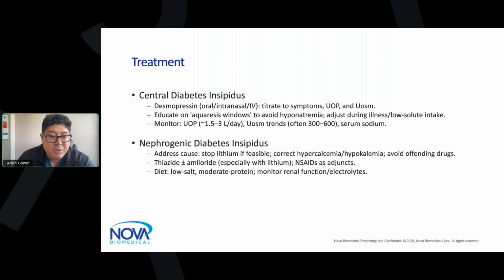The treatment for nephrogenic DI is to address the cause if possible. This would include stopping certain medications, addressing underlying metabolic or electrolyte derangements, or avoiding certain offending drugs. In the case of lithium-induced nephrogenic DI, for example, diuretics can be used to cause a mild volume-depleted state, which would then help regulate antidiuretic hormone. In addition, like we discussed, we can utilize amiloride to block the entry of lithium through the ENaC channel in the collecting ducts, limiting the effect of lithium. Lastly, certain diets, including a low-salt diet, can help the body's management of water in the kidneys as well.